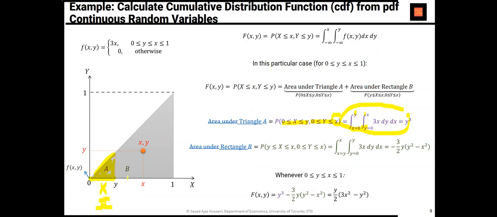Now I want this rectangular region. Now notice over here, let's change the color. Let's use a pen. Notice that over here, if you're going to integrate across the x's first and then the y's, the x values have to be between y and x. That's exactly what you see over here. Again, a little bit confusing, but that's okay because it doesn't matter what symbols we use.